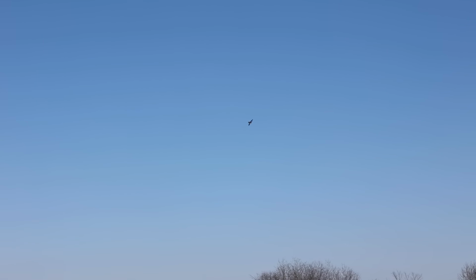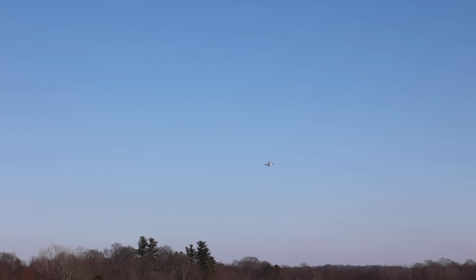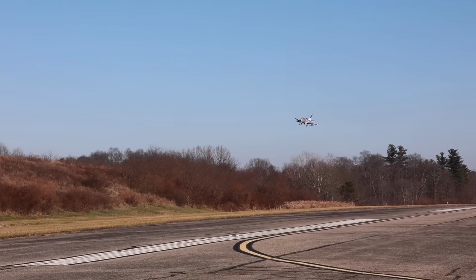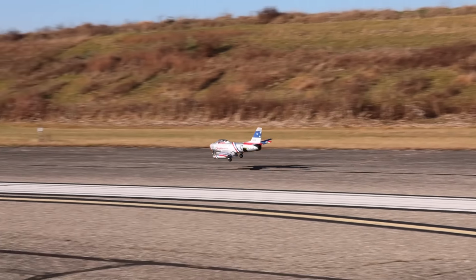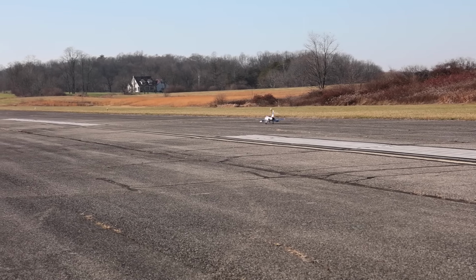2 minutes. We're going to hit our... Maybe we'll do like a touch and go, possibly. Let's see. We'll come in under some power. There's my air brakes, leaving some power on because we are way down there. So it's hard to see airspeed. I don't want to stall out. I should have said 2.5 minutes. A little skip there, but that was with full flaps and full air brakes on.